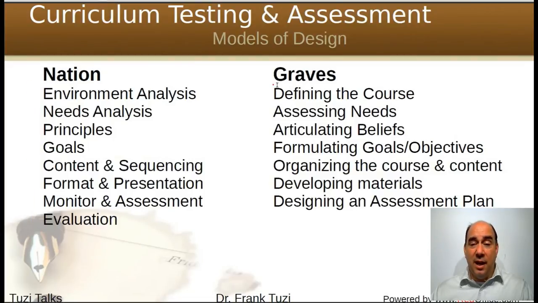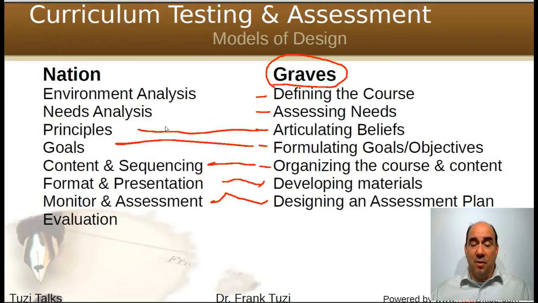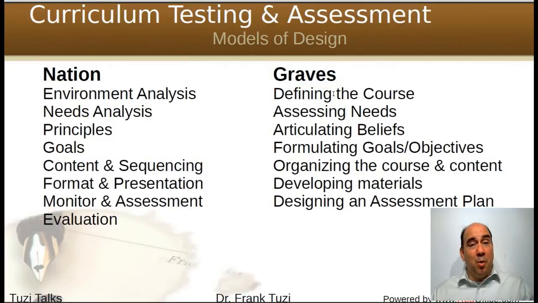Now, Graves has a similar design approach for doing a curriculum design. He begins by defining the course. He assesses needs. He articulates beliefs. He formulates goals and objectives. He organizes the content, and he organizes the course. He develops some materials and designs an assessment plan. You see that a lot of these things fit together. This one probably goes to both of these, right? You see a lot of these things fit together, and so we're saying a similar process.